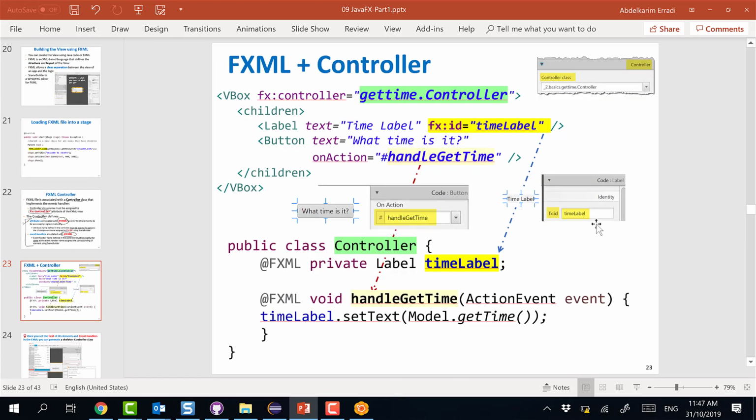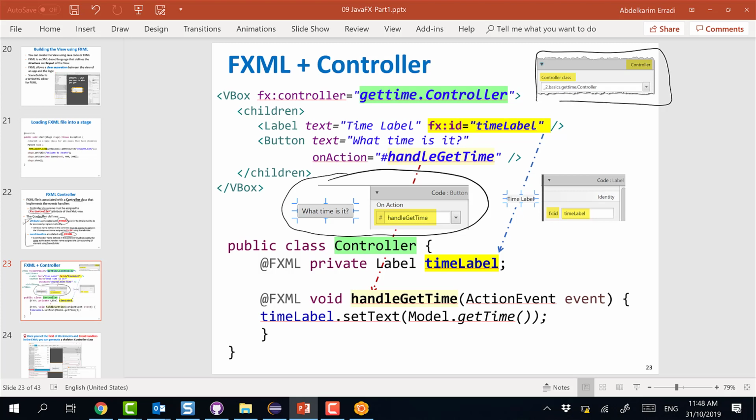So as I explained, this is my controller. I associate it with the whole UI by setting... No, sorry, this is not the one. So this is my controller. You see here, my controller. No, here it is. This is my controller class, this is the name of my controller class. In Scene Builder, I go to the controller class attribute and put there the name of the class.